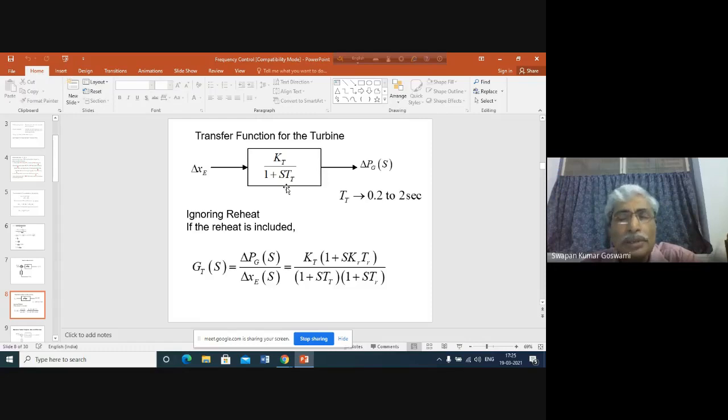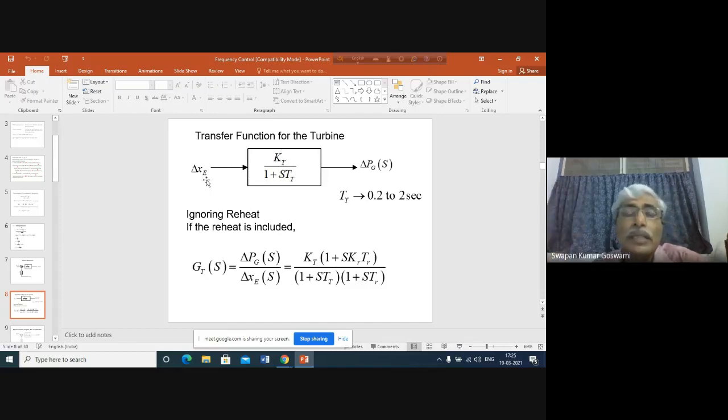That's why let us assume that we are considering the superheater only, not the reheater. But the reheater may be considered if you represent the turbine using a second order transfer function like this. So for the consideration of the superheater only, this will be the simple representation, and for the time being, we shall be satisfied with this representation only.